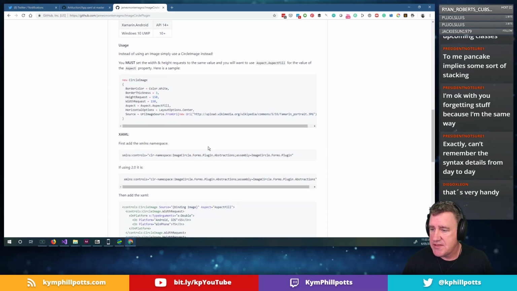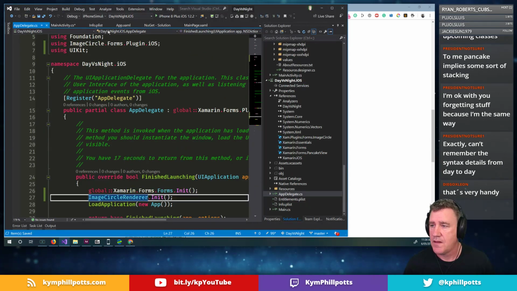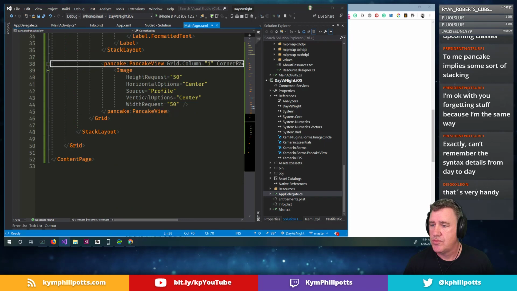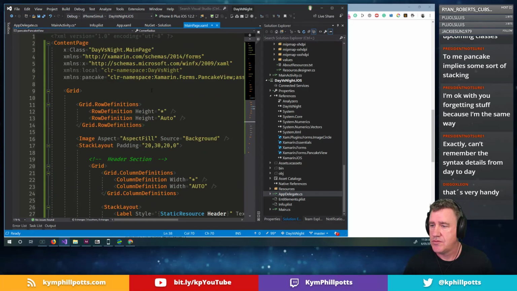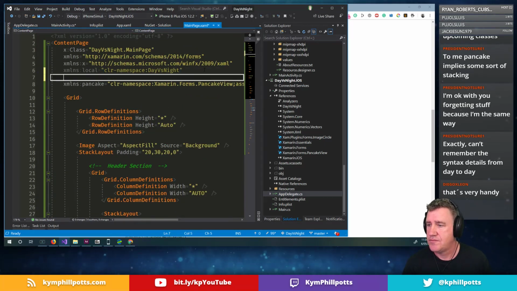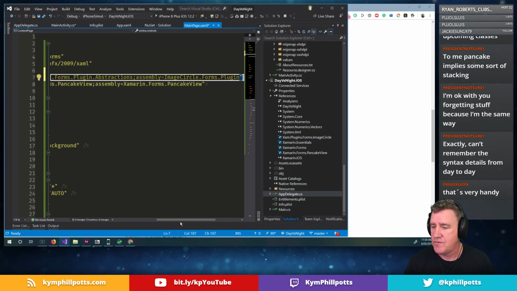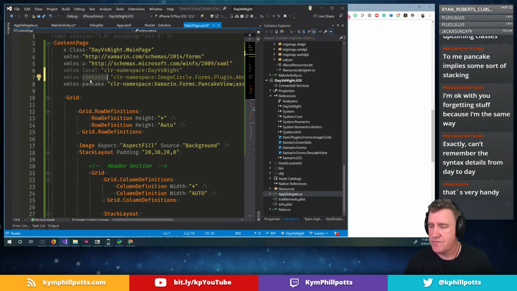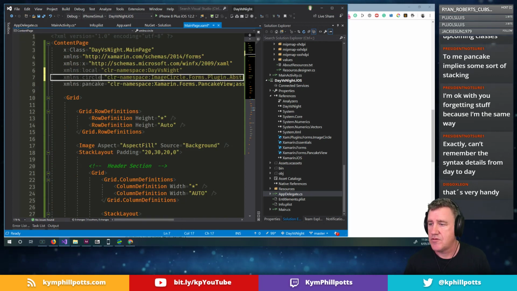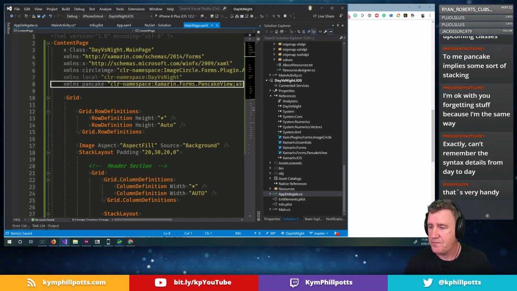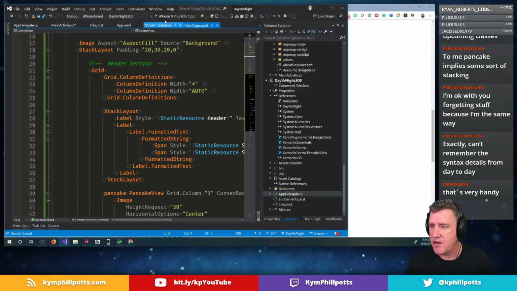Now, in order to use this, we need to add in our namespace. We'll call this circle image. All right, let's give this another go.